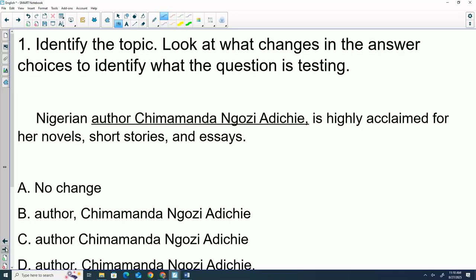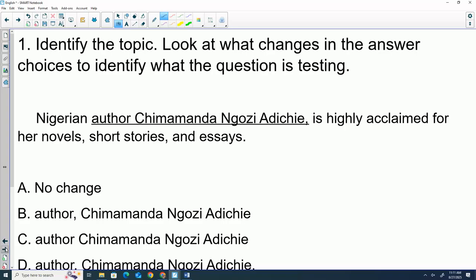All right, so one thing we've talked about when they ask questions is figuring out what the question is asking me to do. On the English one specifically, a lot of times there's not even a question. It might give you a sentence and then over there it's just answer choices. Look at those answer choices to decide what we're testing.